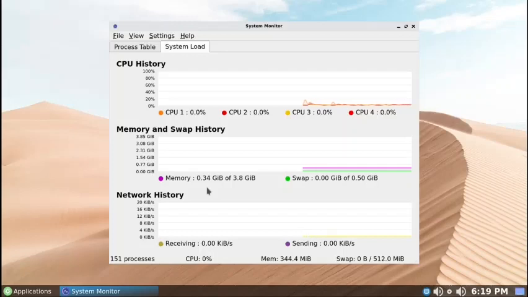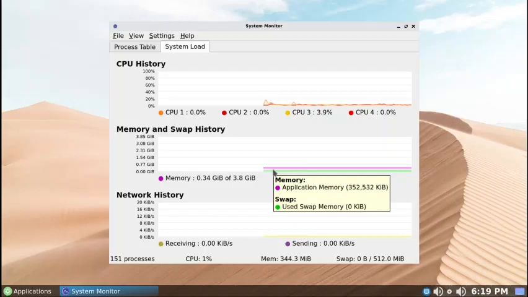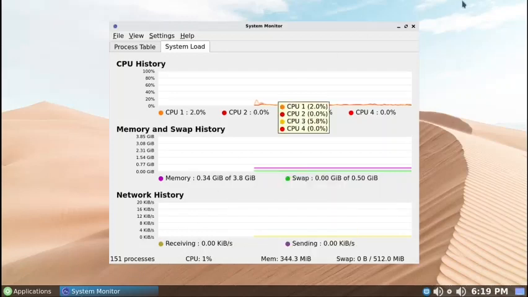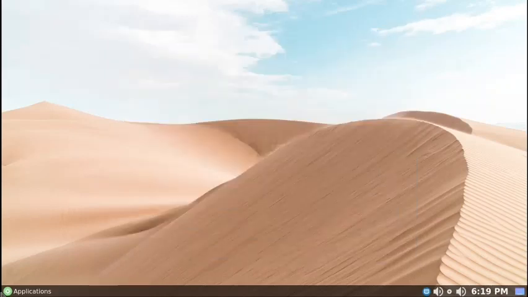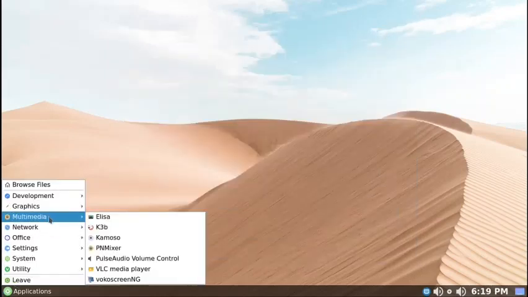So this desktop is equivalent to LXQt desktop. The performance is just like LXQt. So if you don't like LXQt, you can use this desktop. I will close this now. So this desktop is a mixture of LXQt, KDE desktop, and Openbox.